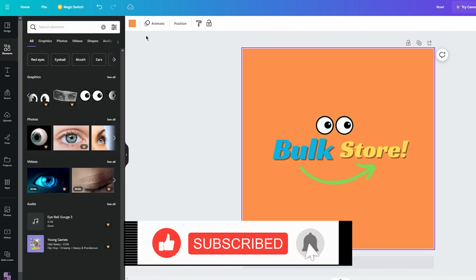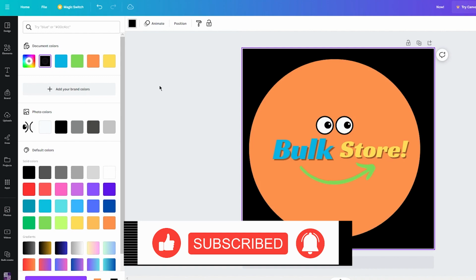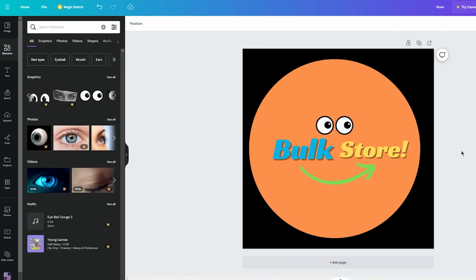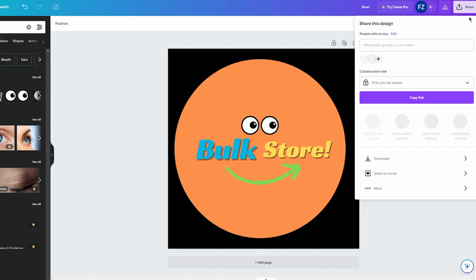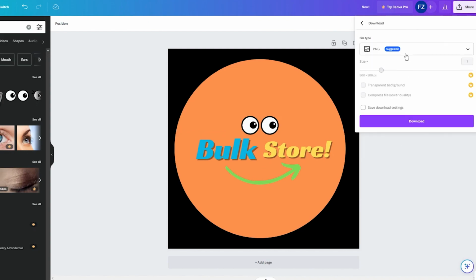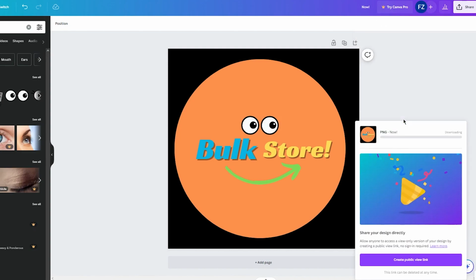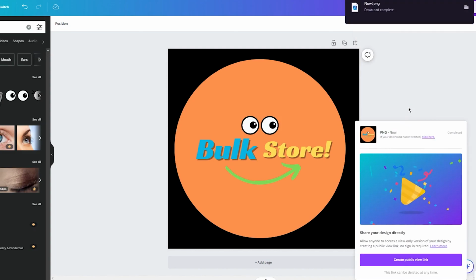And then you're going to take the background color and you're going to give it a different color. So let's say we're going to go with this. Now, once we are doing this, I'm going to change the alignment a little. And there you go. Now, once we're doing this, we're going to go into share. And once we go into share, we're going to click on download, and we're going to download it as a PNG, obviously. Okay. So you're just going to wait for it to download.